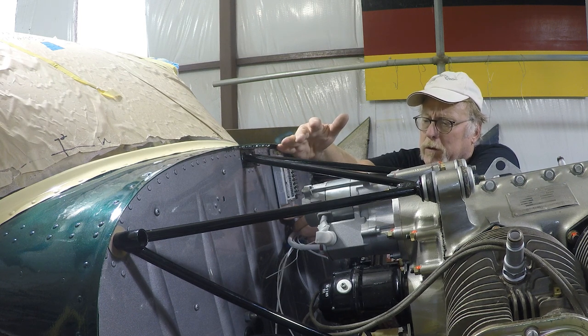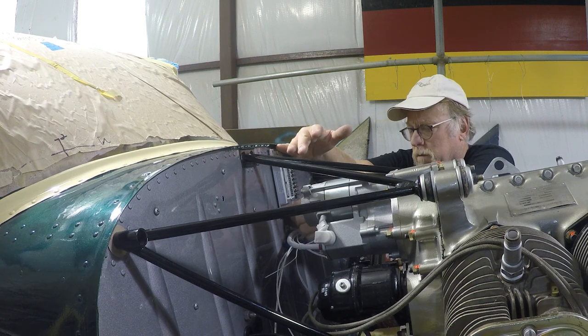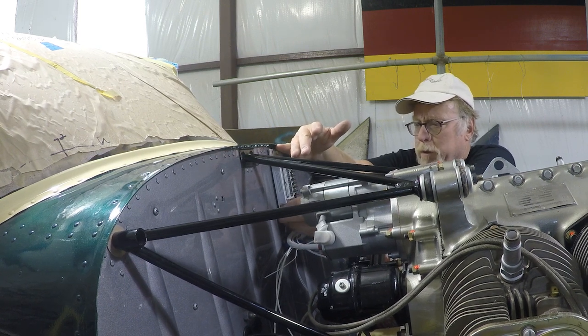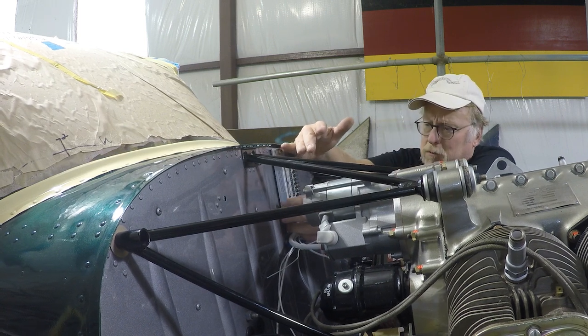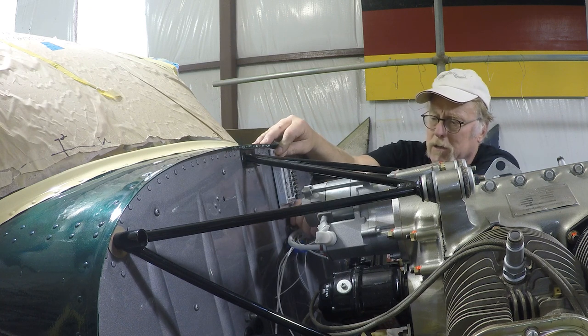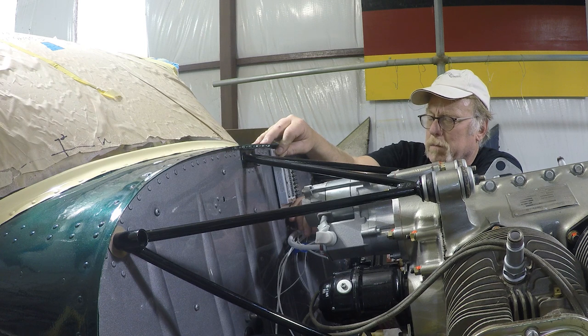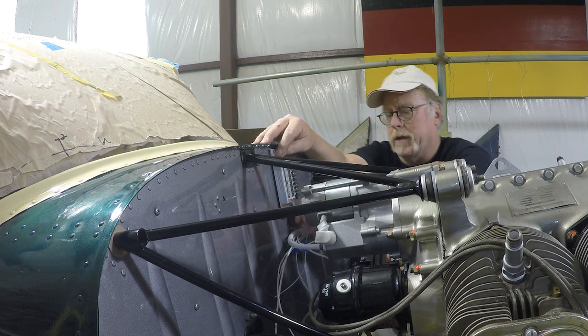The other thing is, everything we're doing on this restoration is all new hardware. We're not doing period correct 1946. This is 46. We'd be putting all silver CAD hardware because yellow CAD didn't come out until later, into the 50s, I think. So we're making this aircraft to fly, but it's going to be very representative.